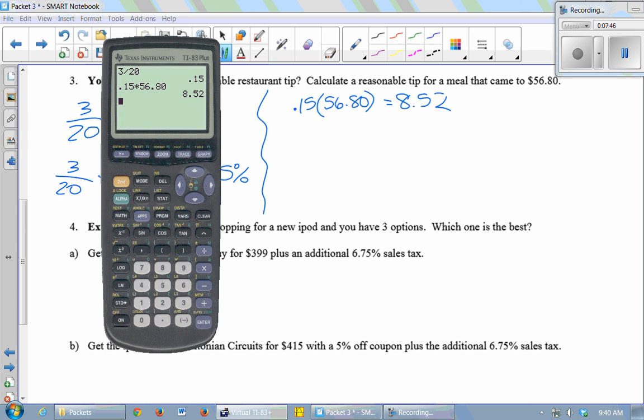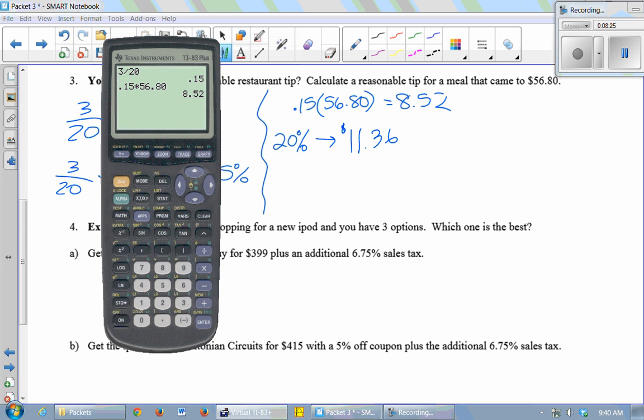So if I want to do 20%, and let's say we want to do it in our heads, we would just move the decimal 1 to the left, and that gets you 10%, right? That's what happens when you do 10%. It just moves the decimal 1 to the left. So if you want 20%, you would double that. So you have 5.68, double it, and you get 10 plus 68 doubled is $1.36, so $11.36 would be exactly 20%, right?